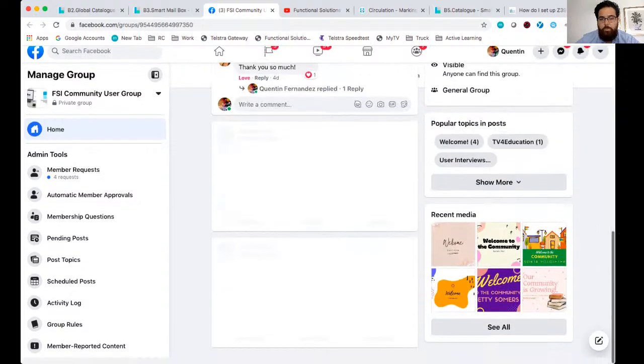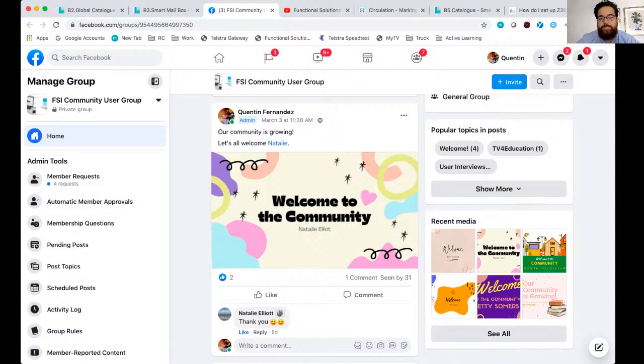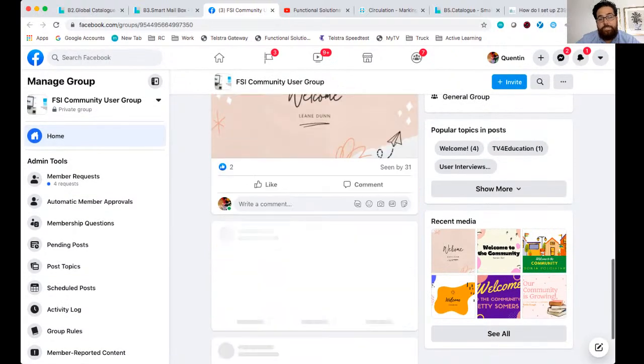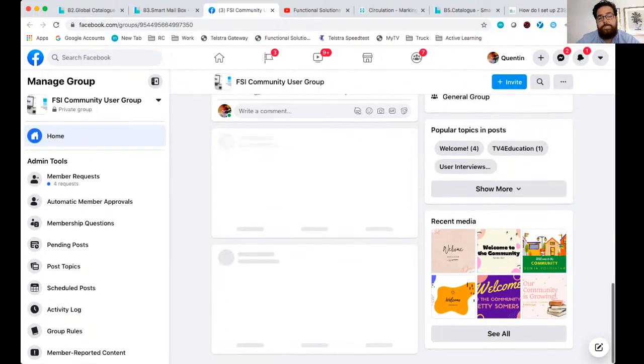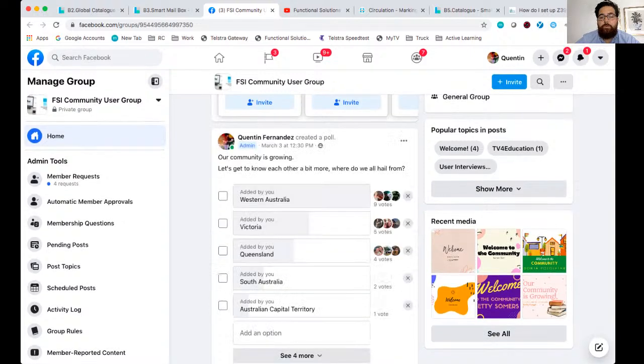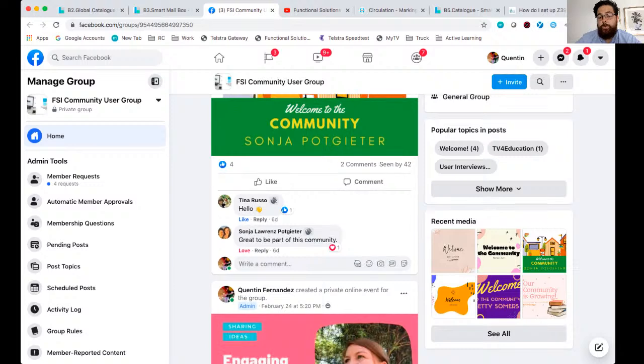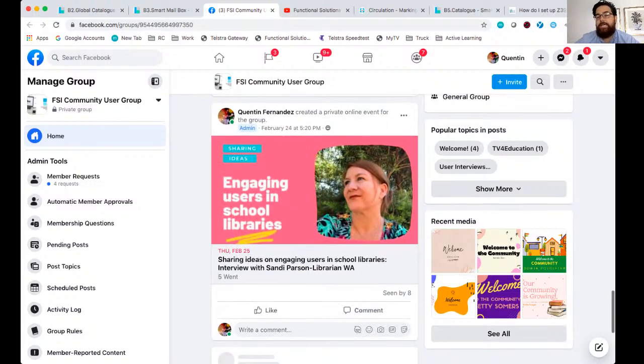We held one of those events last week called the Sharing Ideas event. This wasn't published to any of our other platforms, it was only published to the FSI community, and it was a space where one of our proactive users was able to talk about how they engaged their school community with SmartSuite-Library, and it opened up a discussion for all of the users on that event.